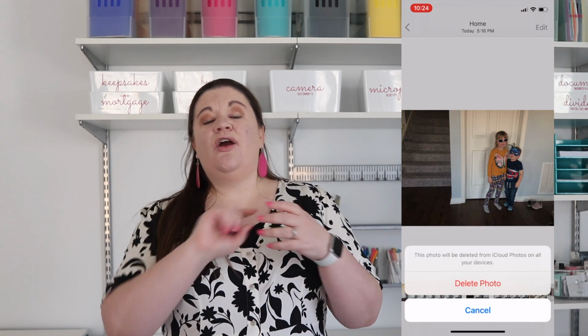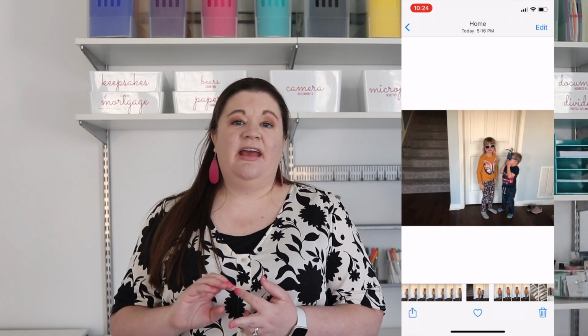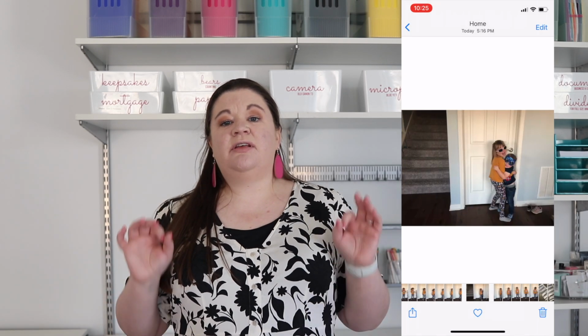Some people call it a daily delete, where each evening, maybe when you go to bed, if you're watching TV, if you're relaxing, you just take out your phone, go through your photos, and delete all the duplicates. You can also do this anytime you're standing in line, if you're waiting in the car at the carpool line, at the doctor, take out your phone and instead of just scrolling Facebook or Instagram, delete those pictures. Don't wait until you're on the computer. Don't wait until you have an hour to sit down and tackle this. Do it on an almost daily basis and it will make such a difference.